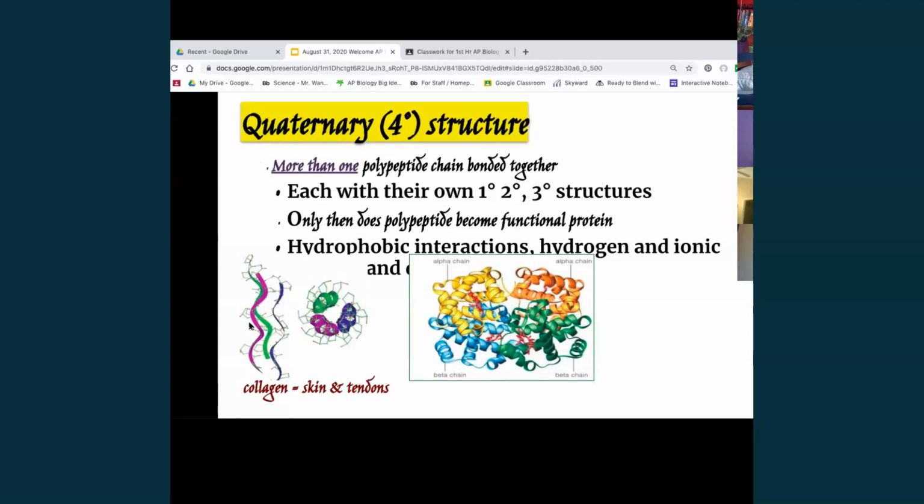Like collagen is in our tendons, and our tendons need to be long to connect between bones and muscles, and they need to be strong. This reinforces that, and it's linear, so it allows it to do that. See how it has a tube in the middle? That is that same structure. Here you have groups where this is going to bond to substrates. Depending on the molecule, they might have different shapes for substrates, different openings, things like that. So the quaternary structure, whole molecule, whole group, involves hydrophobic and hydrophilic interactions, hydrogen bonds, ionic bonds.